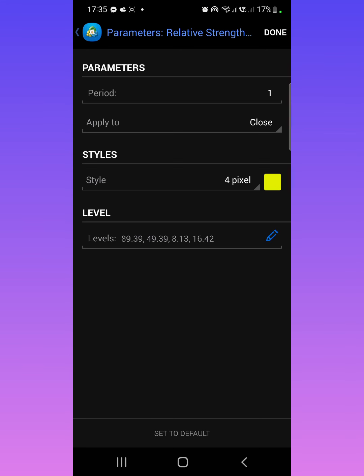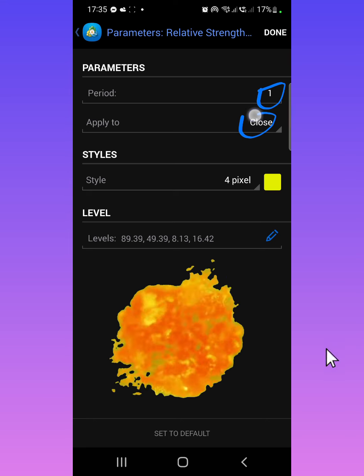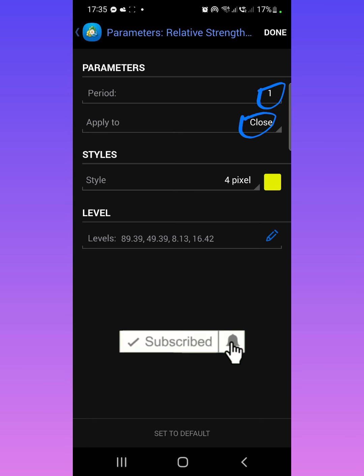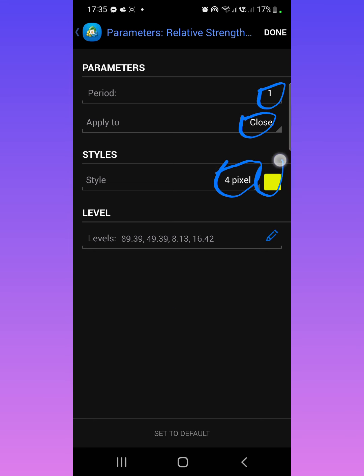Click on it. The settings of this one must be period 1, apply to close, style 4 pixel, color yellow, and the most important things are the levels, these ones here.